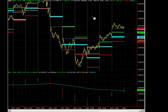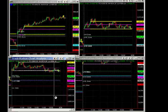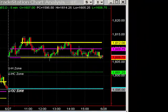Obviously, I'm biased. In fact, you can see this is a good view of the action. We've come back and tested the bottom of the window. So who knows, maybe we'll go up and fill that gap tomorrow. Maybe not. But let me show you the 5-minute action. Blue line is the prior day's close. Russell, NASDAQ, S&P, Dow. You can see they pretty much put in the lows all day at the open today, which is, frankly, something I'm surprised by. My testing shows about a 75% chance of going down 5. That's one of the reasons that I had that baked into my plan.